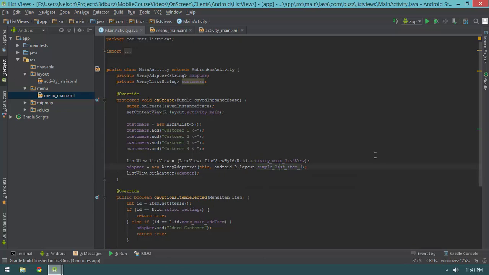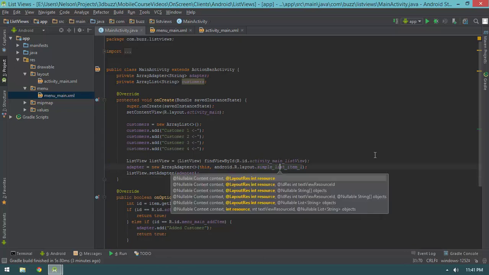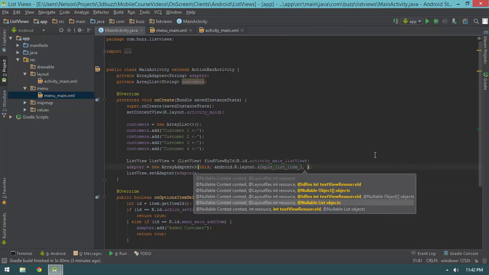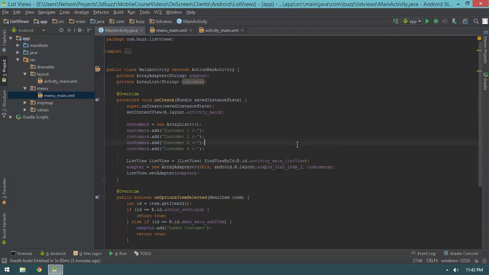And so now our list view has no items on it. But if I use that constructor overload I was talking about, notice how we have a nullable list of objects. In this case the generic parameter got lost because of my compilation error, but anyway, nullable list called objects. And that's where I'm going to pass in customers.